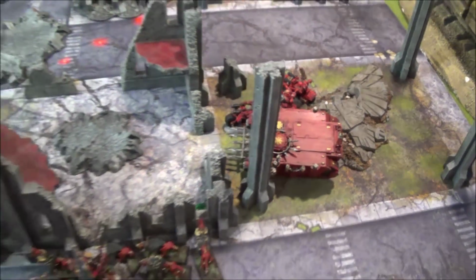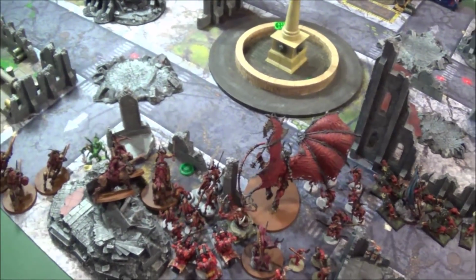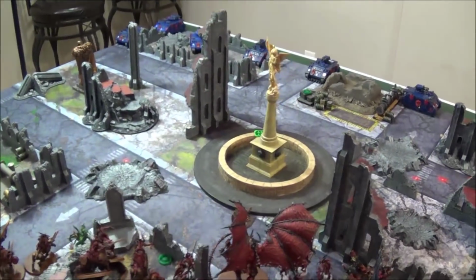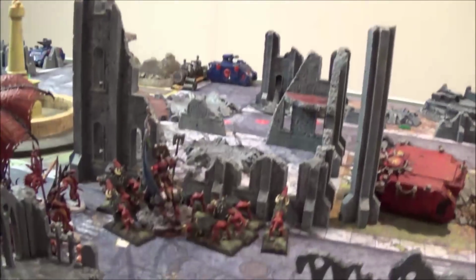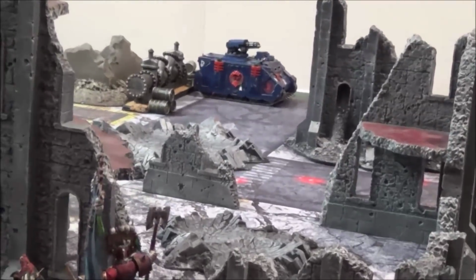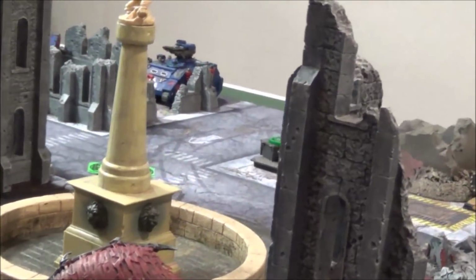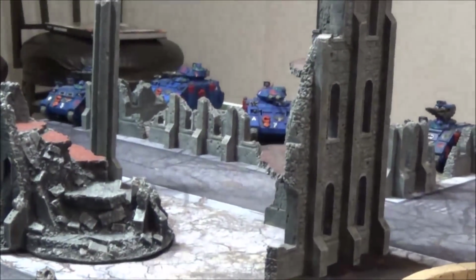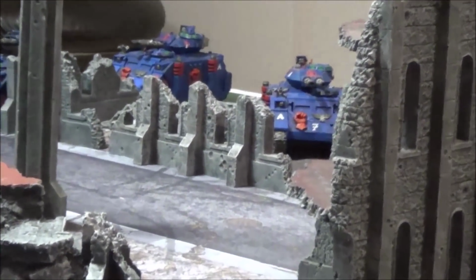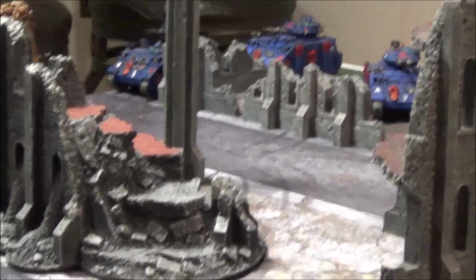Yeah. So we got a nice deployment line here, as close to the edge as possible. Looking at the Space Marines. Got a Razorback with troops over there, tacticals. Another tactical. Another tactical. Got 2 Devastators back in the way back corner. And then another tactical. So all the Razorbacks are deployed for the ground and pound.